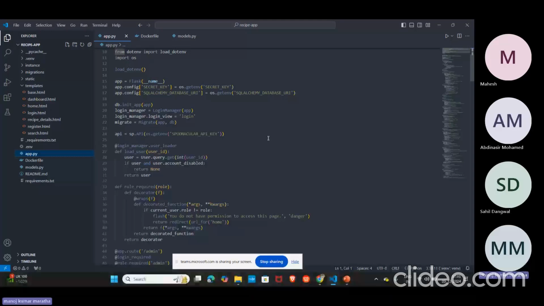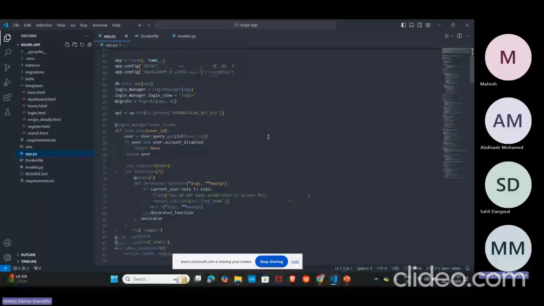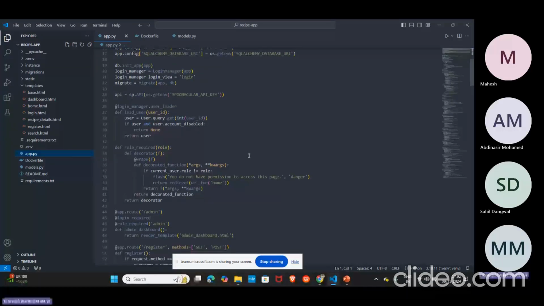We also implemented role-based access control, allowing us to restrict certain features to specific user roles such as administrators. One of the key security features is the account management system. Users can change their password securely, and we have added the ability to disable accounts rather than permanently delete them, preserving the user data while maintaining security. Now we'll move on to the next team member.